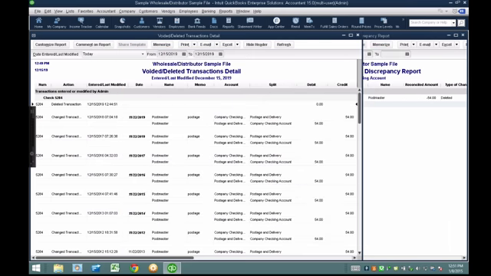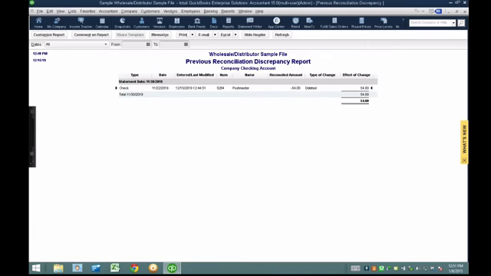But now keep in mind something that's very interesting. When I fixed my first two, they went away. But when I fixed this last one that was deleted, it didn't go away. The reason is that there's no way for QuickBooks to know that the new transaction is somehow related to the old transaction. So this will not update by itself. This will never go away from the reconciliation discrepancy report.